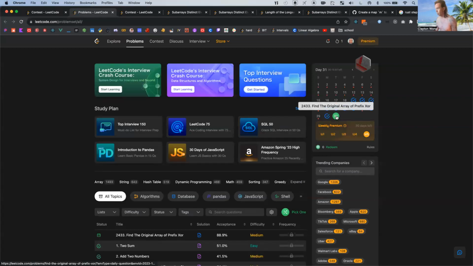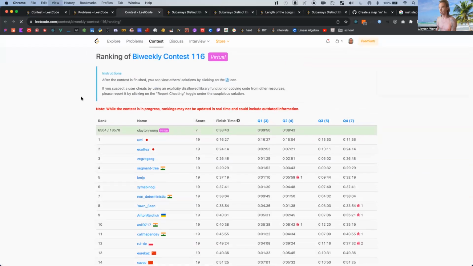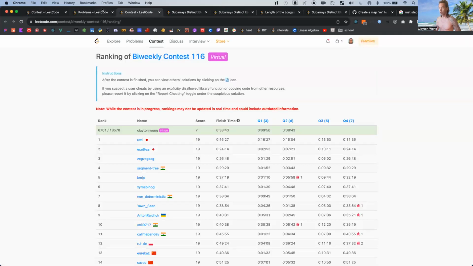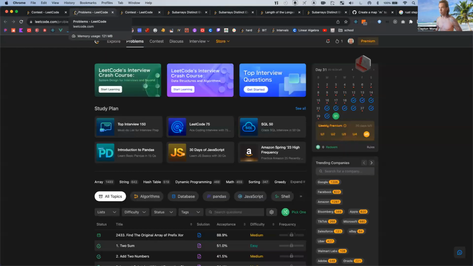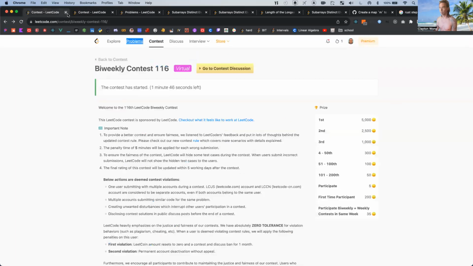Let's see. Original array of prefix XOR. Interesting. It's gonna be kind of tricky. Yeah. Okay, so 1 minute. Capture a screenshot when there's only like 10 seconds left or so.